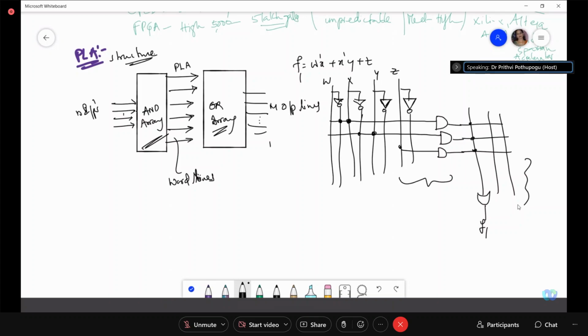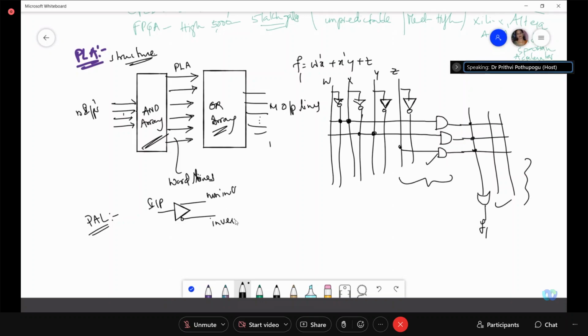This is a known element. Now, what is it that we are programming? We are programming the AND, and we are programming the OR also. But for a programmable array logic, each input will be available in its true or complement form, non-inverted and inverted.